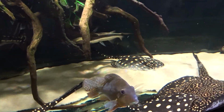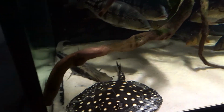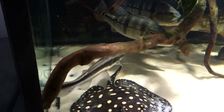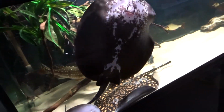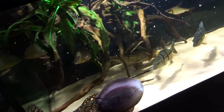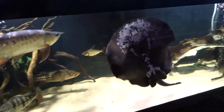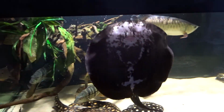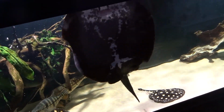You know, a very special stingray. I can't wait for these to grow up, get mature, and see how they develop and morph. The female one in particular is morphing quite a bit since I've got it. The spots have spread out, but the spots are becoming bigger. So it's really, really exciting to see how they both turn out. The other two Stingrays are kind of getting a little bit big for this aquarium, so I've got massive plans for them. Really, really exciting plans for them, and I'll speak about them in my later video this week.